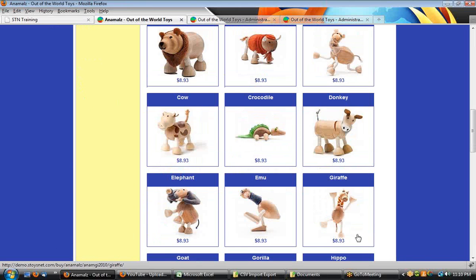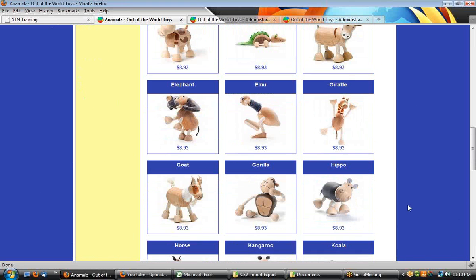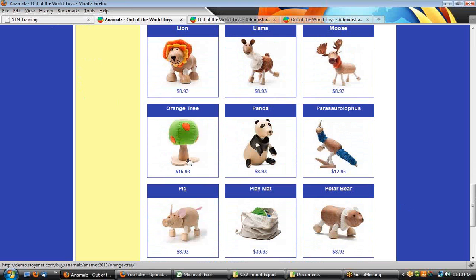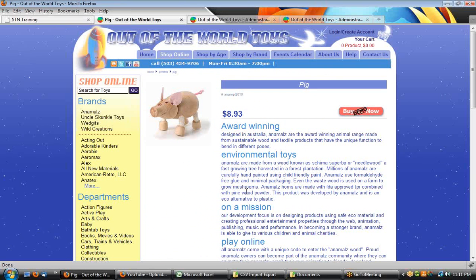After I imported them, I noticed the names are a little bit plain for me. One of the reasons that I really like these products is that they come from recyclable materials, sustainable wood. So I want to update the names. Instead of just the animal, maybe it says sustainable wood toy, or a sustainable wood toy pig, something like that. So let's jump into the back end and I'll show you how to do that.